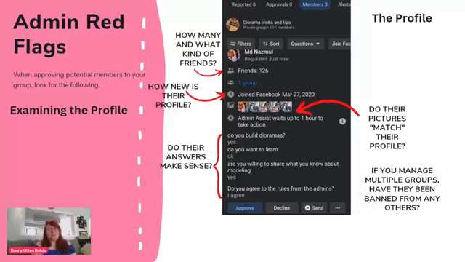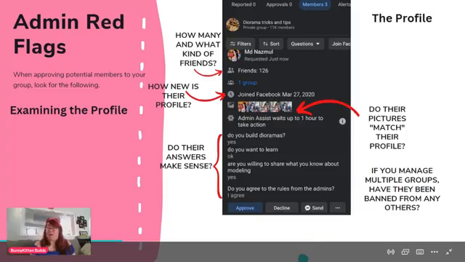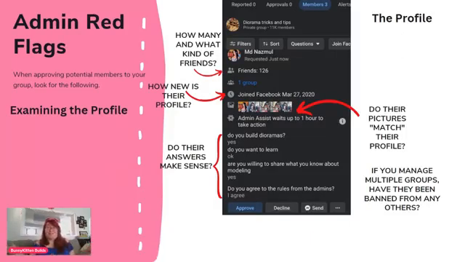You're also going to want to look at their pictures. Now, I'm going to guess based on the person's name that they're probably a male. So in this case, the actual Facebook profile picture is a very pretty lady. And we'll switch to the next slide, which has a close-up of her. So that's a little strange. But we also want to look at the fact that the first picture is the very pretty lady, and then the next 3 pictures, which I'll show you on the next slide, are a group of guys, probably late teens, early 20s. That's a little strange.